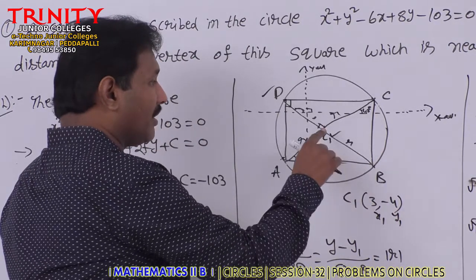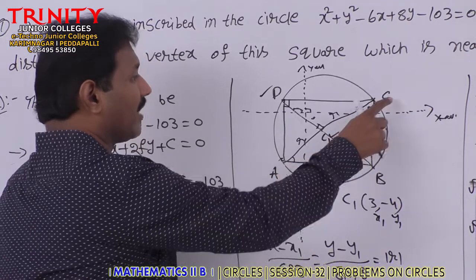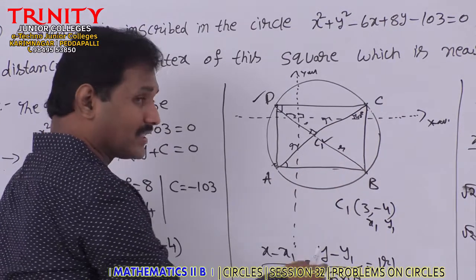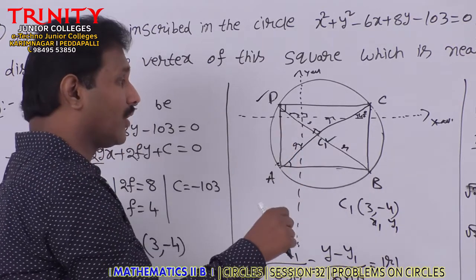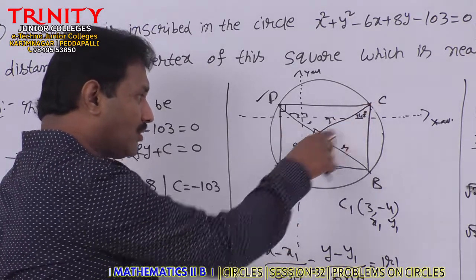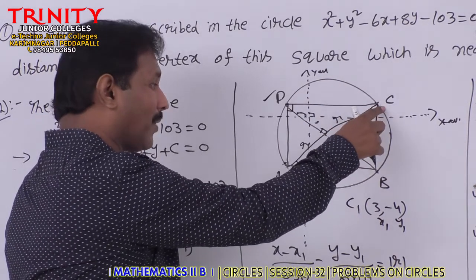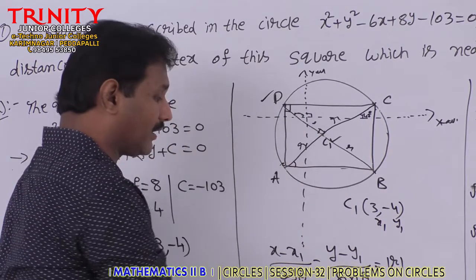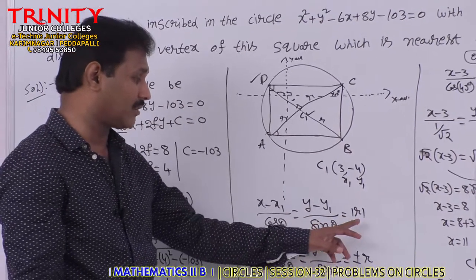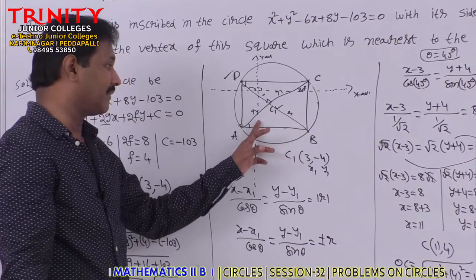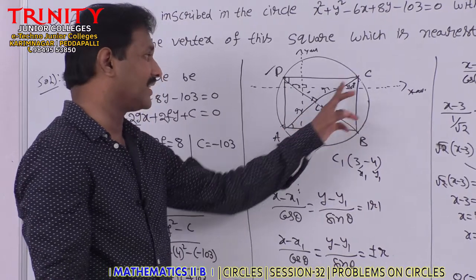In this case, we find all the vertices of the square. First, we find the vertices A and C with the help of the symmetric form. The symmetric form is used when we know one point on the line and a fixed distance. We get another point on that line with the help of the symmetric form: (x minus x1) by cos theta equal to (y minus y1) by sin theta equal to plus or minus r, where r is the distance between the points. Plus or minus r means one point is on this side, one point is on that side.